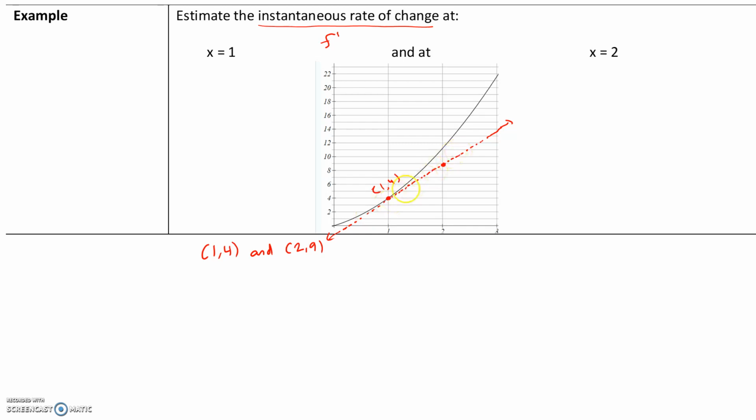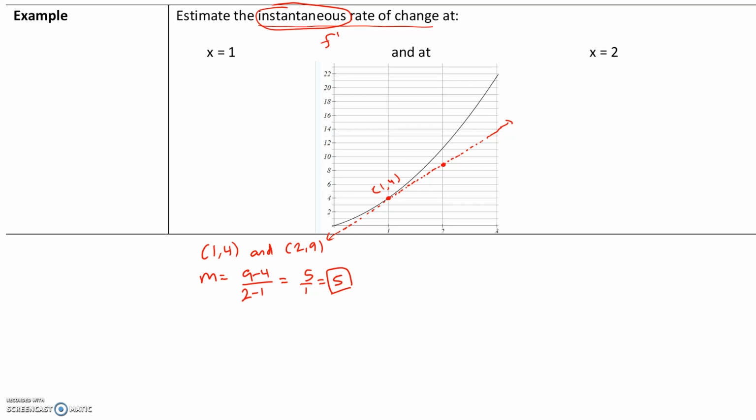So we have our 2 points. We can use those to find the slope of the tangent line, which is the instantaneous rate of change. So the slope is y2 minus y1, which is 9 minus 4, over x2 minus x1, which is 2 minus 1. This is equal to 5 over 1, which is 5. So the instantaneous rate of change, and the keyword is instantaneous, refers to a single point and the tangent at that point. So the slope of the tangent line at the point (1, 4) is equal to 5.